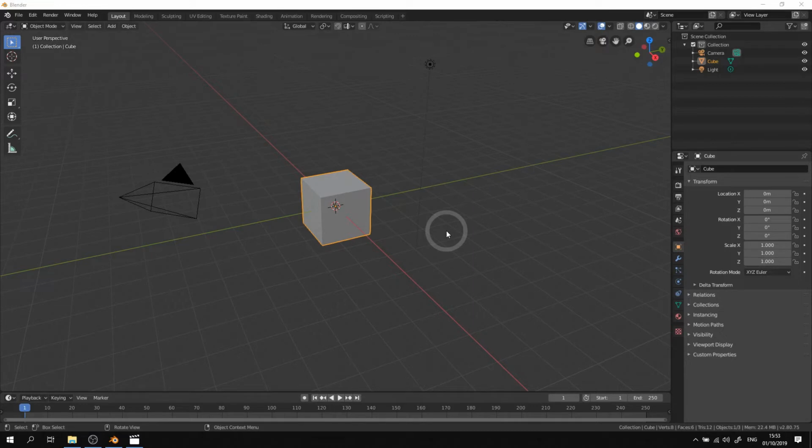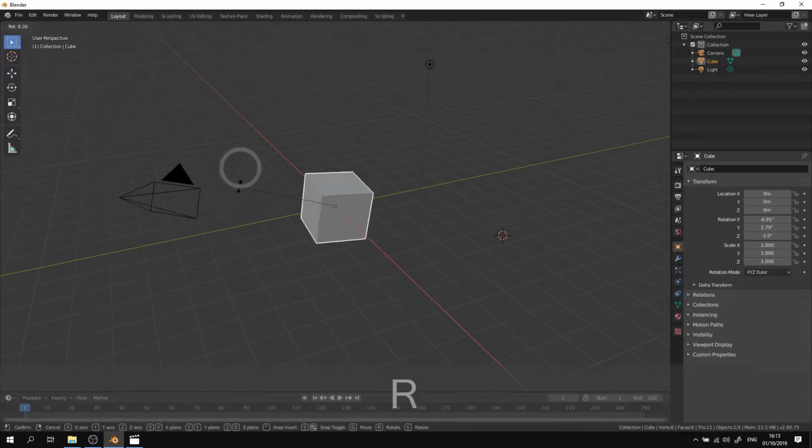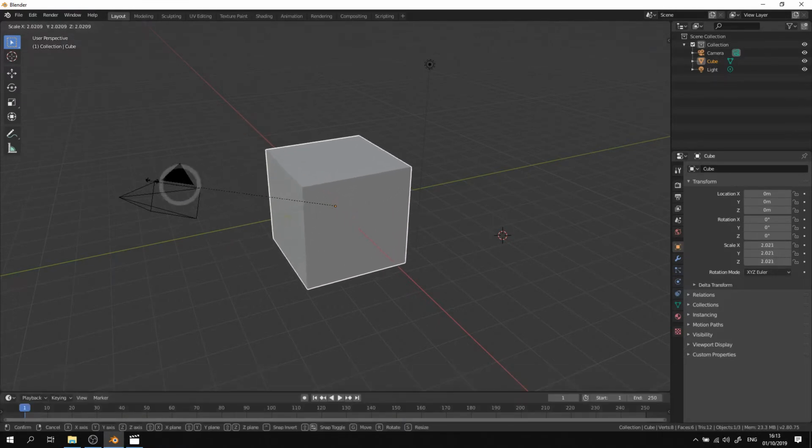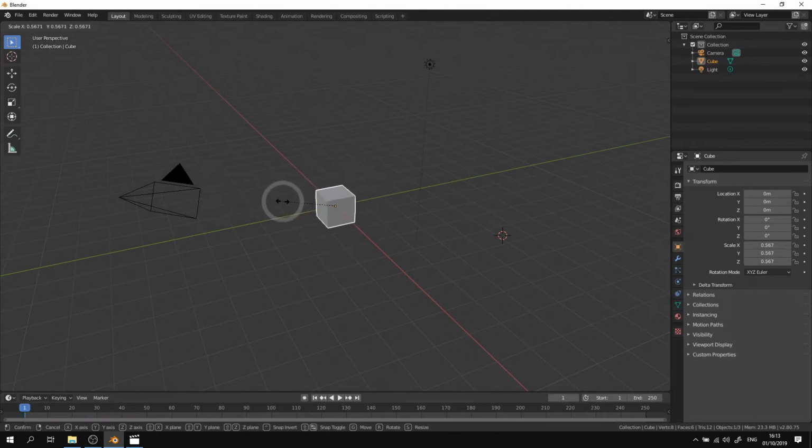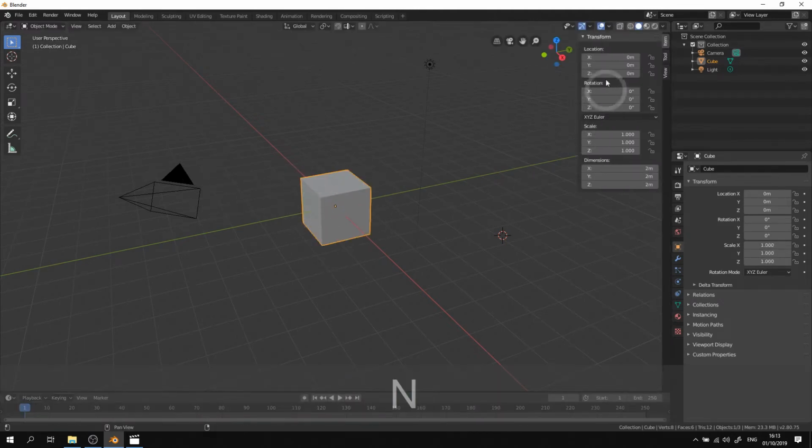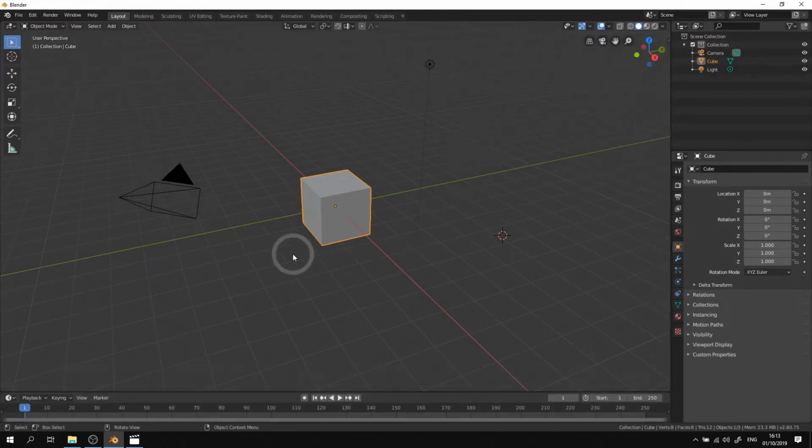Let's have a look at a viewport, and the first thing I want to explain is the origin of an object. But let's first get the cursor out of the way by hitting Shift right mouse button and click somewhere on the viewport. So again, the origin. The origin of an object is the point where it rotates around. It scales from and to. And it's also the position of the object. So as you can see here, it's on 0 on X, Y and Z.